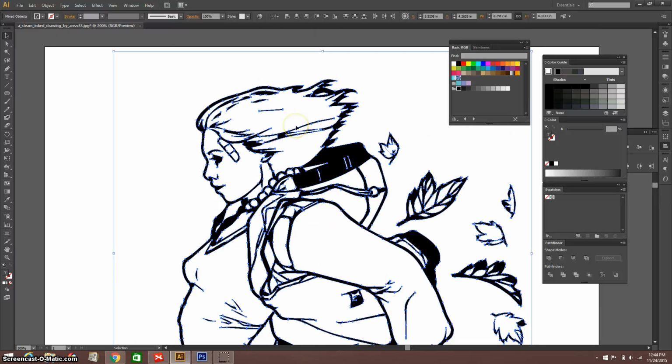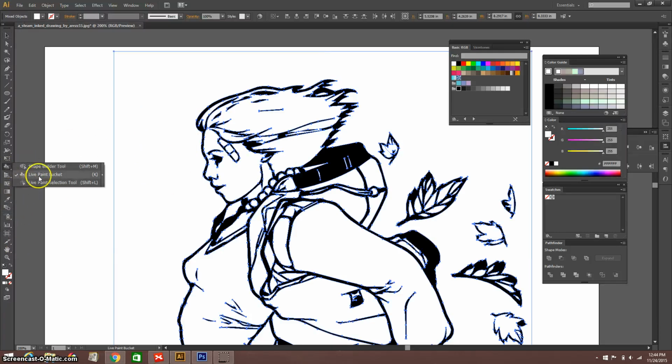So what I usually do after I do the image trace, that's basically how you do the image trace, is now how do you add color to this? And one of the easy ways to do it is you can go in and select the paint bucket tool, or the live paint bucket tool, which is in the middle of the path here. If you click and hold, if you can't see it, if you see Shape Builder, for example, you can click and hold this. Go to live paint bucket, and it's telling me I can click anywhere in here while the image is selected. It has to be selected. All the paths have to be selected. And it says, if you look closely, click to make a live paint group.